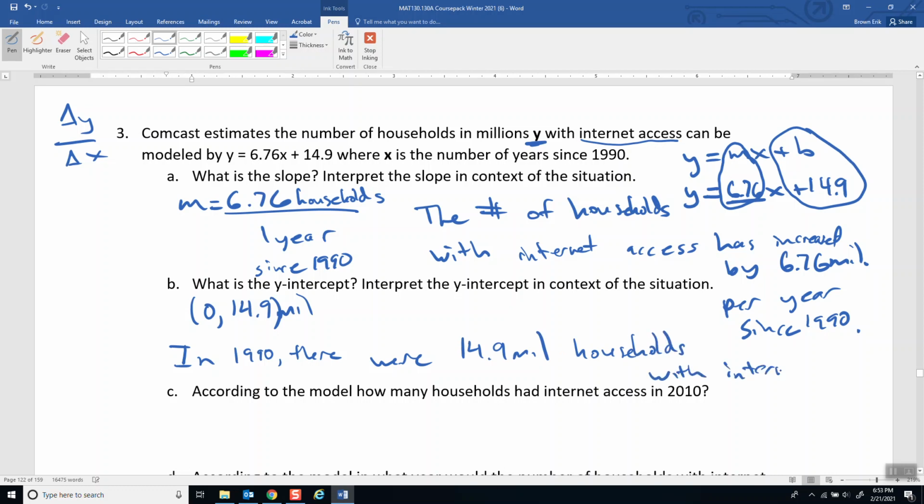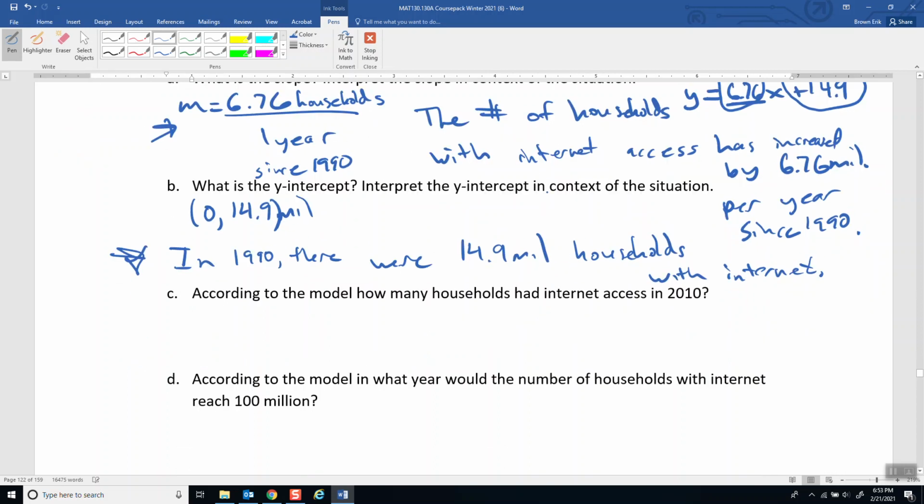I should probably put in here that it's important to keep in mind that both of these values, the slope here and this y-intercept here, are statements that we've drawn from the model. So they're approximations of what we believe to be happening. It's quite possible that in 1990 there was a much different value, if you recall from some of the problems we've done in the course.